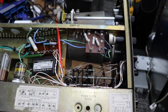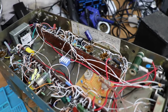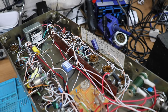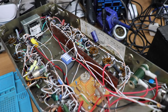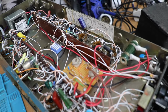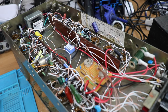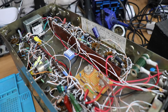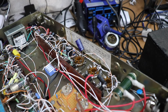So I'm going to quickly show you the bottom, and we can have a quick look at that. Underneath, I've tried to use the original tag strips that came with this unit to try and keep it reasonably tidy, but it still ended up in a bit of a rat's nest. But hey, the little circuit board there is our vertical amplifier compensation circuit that's on the input. And then on the left we've got the circuitry for the vertical amplifier, and on the right, we've got circuitry for the horizontal amplifier.